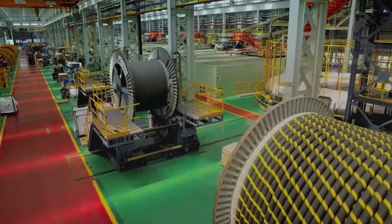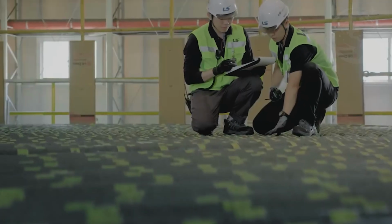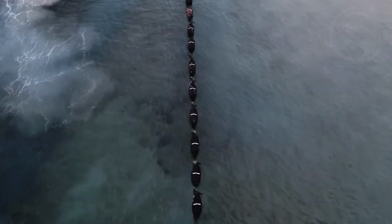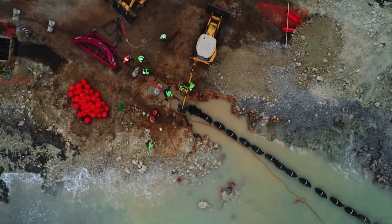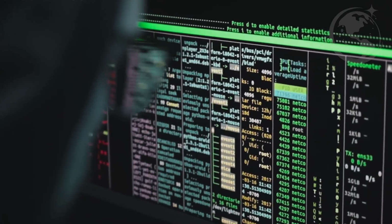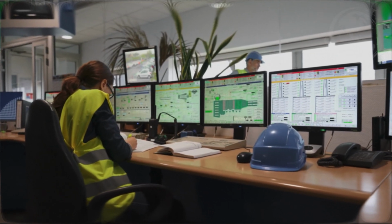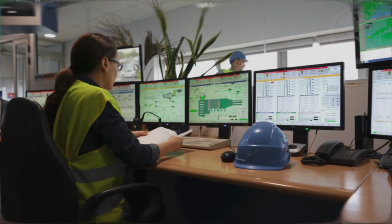So if we build more cables, we may not be able to maintain them. We're already near the limit. There's another problem with building more cables. Once they're in the water, you can't just walk away. These aren't temporary systems. Every cable you build becomes a permanent responsibility. It has to be powered, maintained, and monitored for decades. Even if traffic drops, better routes emerge, or it stops being profitable.